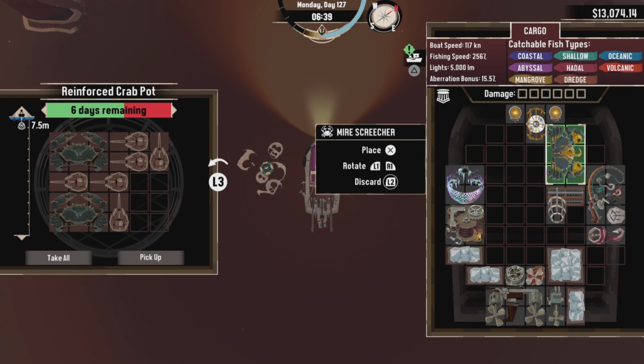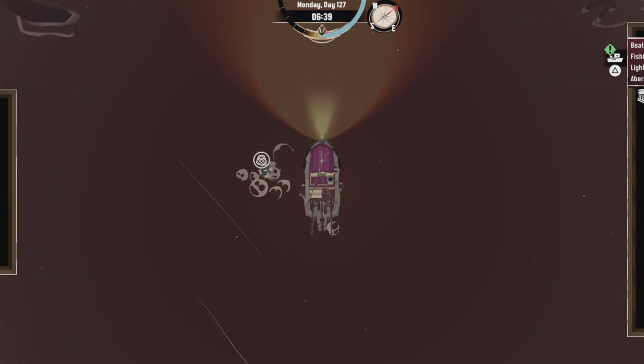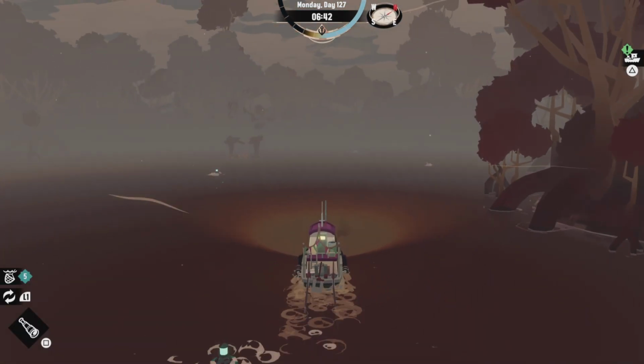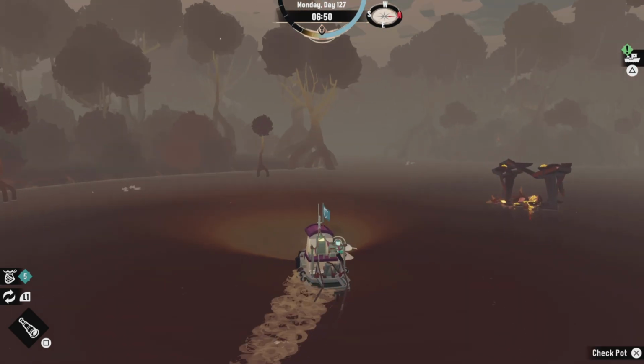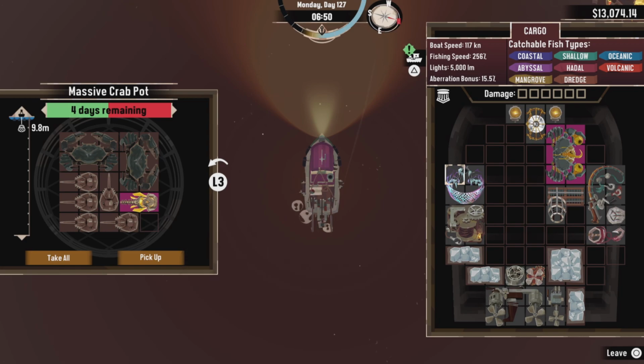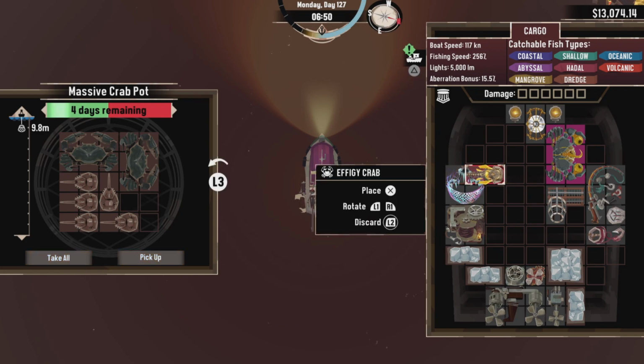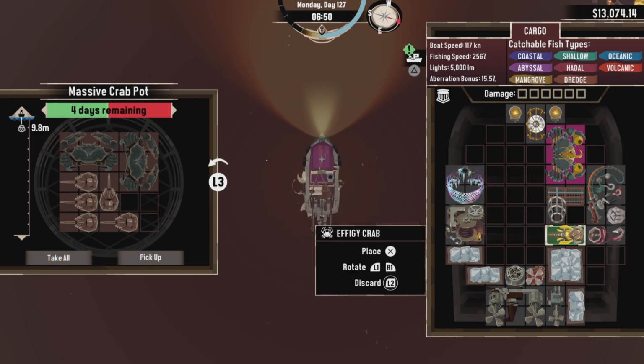Crab aberrations. The Meyer Screecher. And I think very shortly we're going to also see the horseshoe crab aberration here. We will be taking a look at all of the colors. See, it's right there. Effigy crab. Great. We will be going through all the colors. I'll be showing them off one by one towards the end of the video.